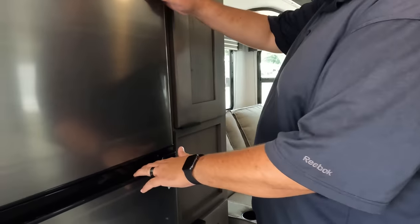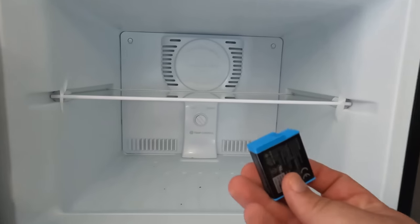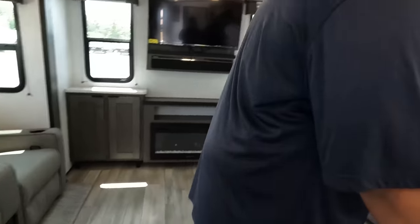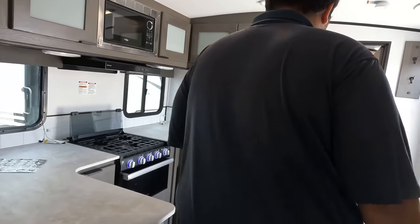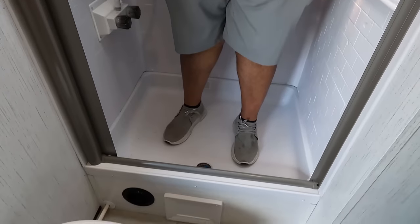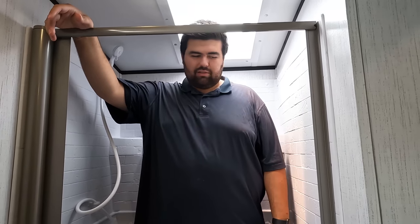There's a little sponge holder, more storage, and across the way is the EverChill refrigerator — this is a compressor fridge, so it cools really nice and quick. There's also some nice pantry space. Now for the shower: it's going to fail the shower test. If you're a little smaller than me you'll be comfortable; if you're bigger, you really won't be. It's a decent size but doesn't quite pass.